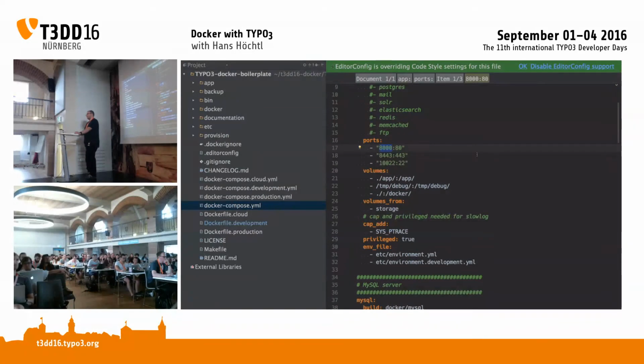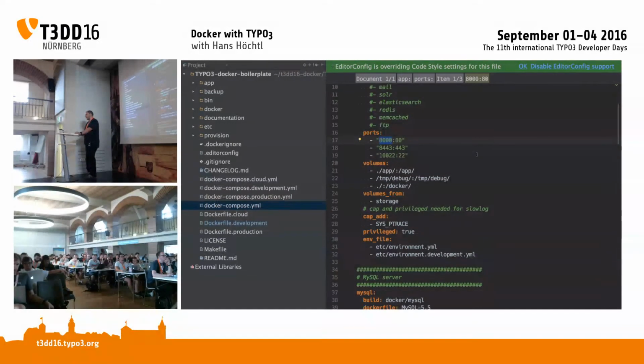We will map to your host port 8000, so you can access it via any project name .local port 8000. Oh, by the way, Docker for OS X uses DNS masquerading to forward every hostname .local to your Docker containers, so it will be all accessible.